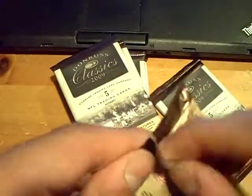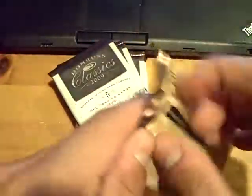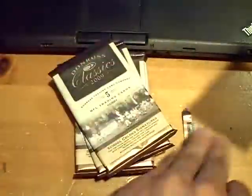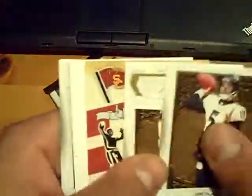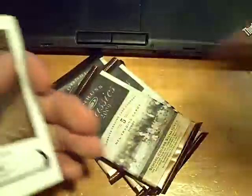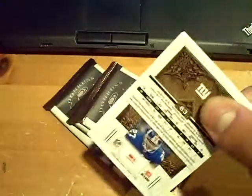We got two autos, two autos. We got three hits — unless we get an extra hit. Jersey or patch, maybe we'll get, you never know. We got a bunch of packs still left. All base there. We got two, four, six packs left. The remaining packs should be hitless — we got all three hits — but you never know. And we got a School Colors Mark Sanchez, not numbered for my Jets. Base, four packs left.